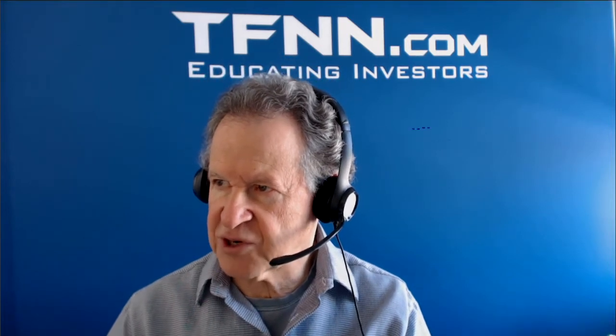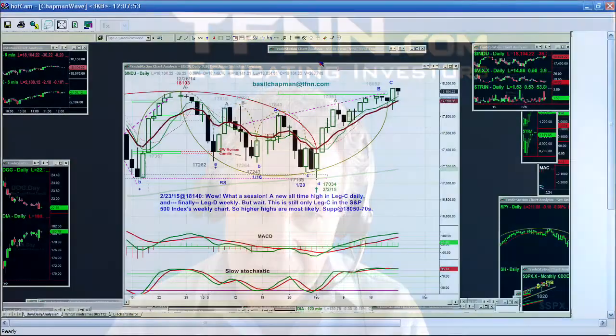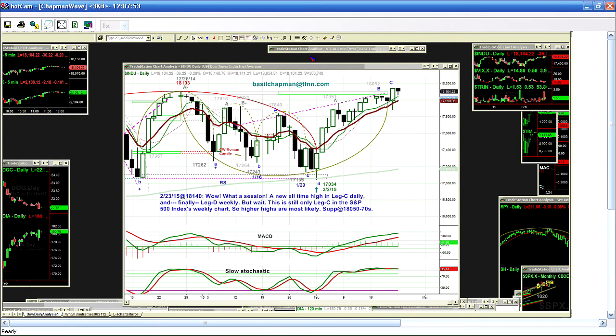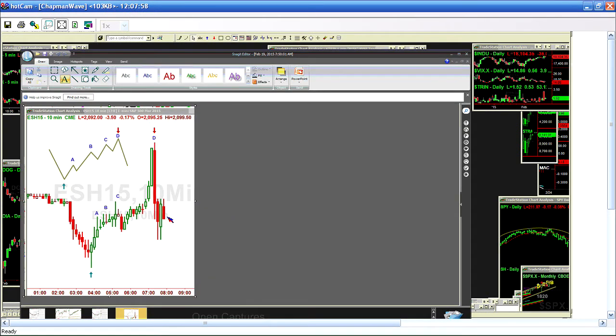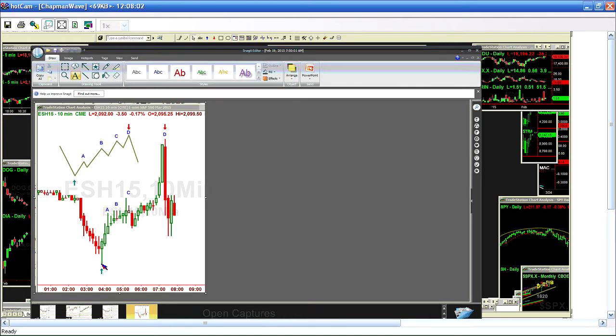In the Chapman wave, this is actually not current. This is just from the other day. I just wanted to show what we do. We look for the lowest, most obvious, identifiable low bar. Merely start a count, and each successively higher peak goes to peak A. One penny above starts leg B. There it is, one penny, in this case 25 cents, because it's the E-mini futures. Pulls back, makes a peak, even though it's only a little peak. And then it goes to leg C. Pulls back, then it goes to leg D.